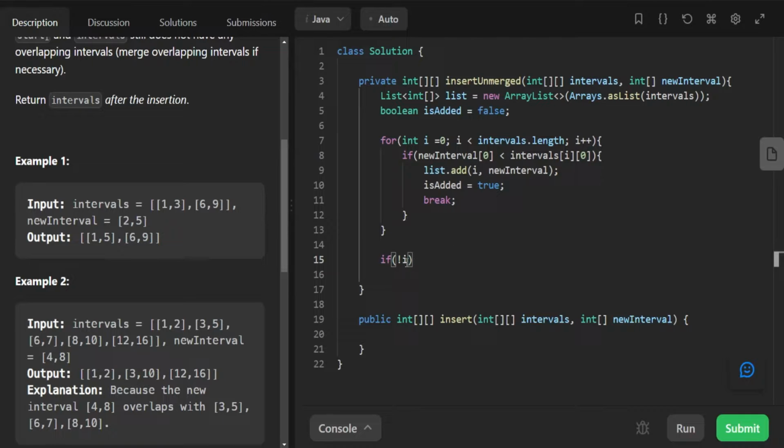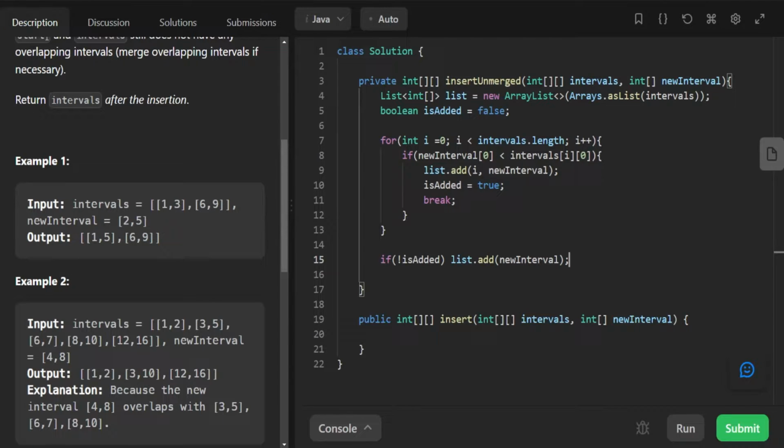So you use a not, and then you do isAdded. Essentially, you're saying, is it not added? If it's not added, all you do is add it to the end of the list. So you don't specify the index. When you don't specify the index, all it means is you just add it to the end of the list. That's how array lists work, which is pretty fantastic.